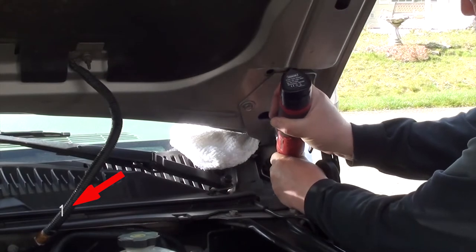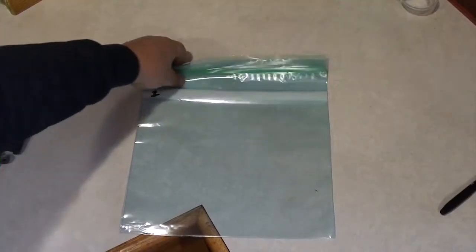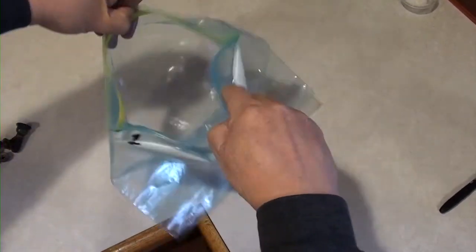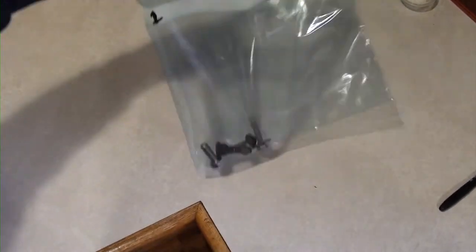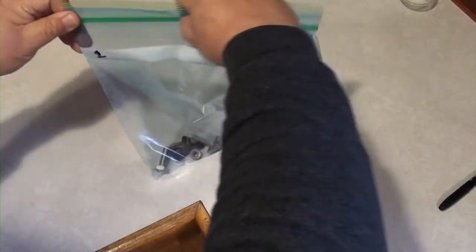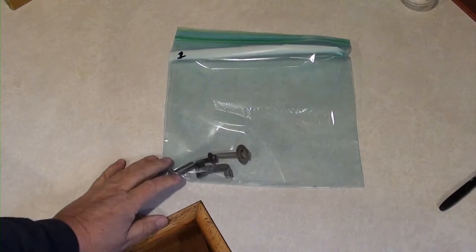Any screws, bolts, or washers you remove, you're going to put in the bag. Once the step is done, close the bag and set it aside. Then you're going to grab bag number two, then start on step two, and again, any screws, bolts, or nuts you take off, you're going to put in the bag. Once you're done with the step, you close the bag and move on to the next step, and so on.